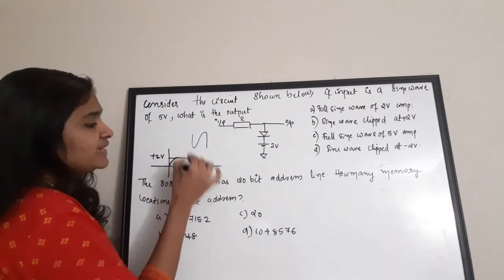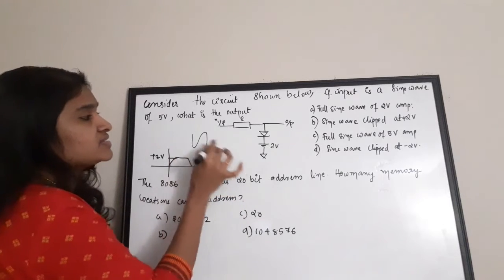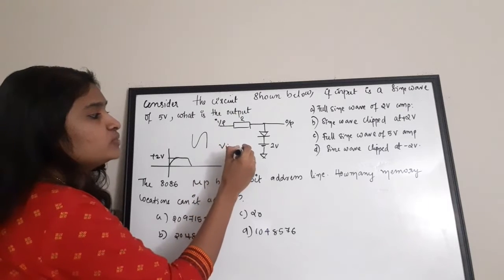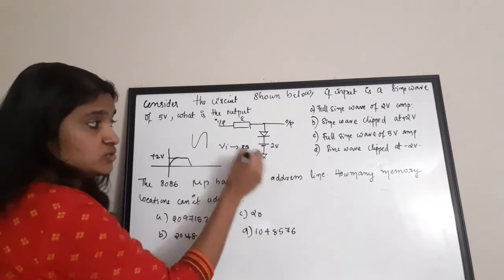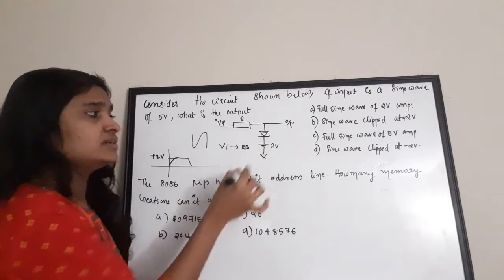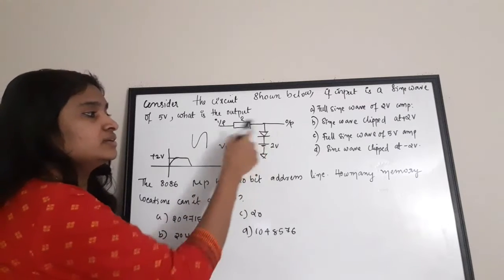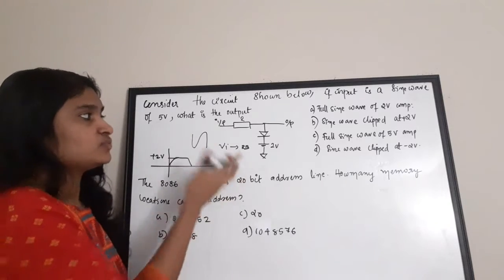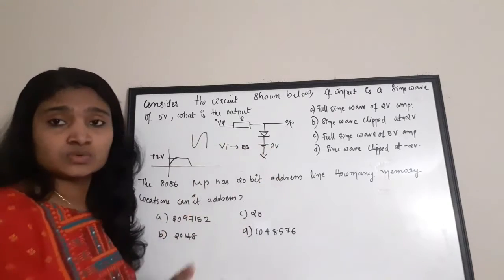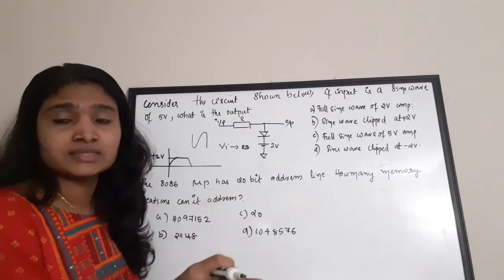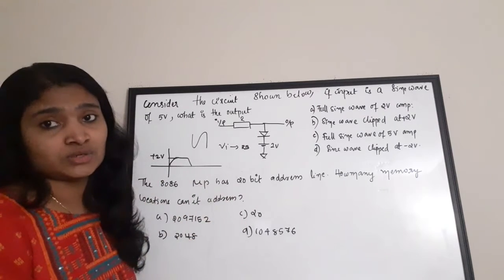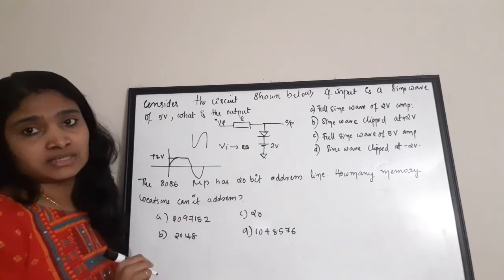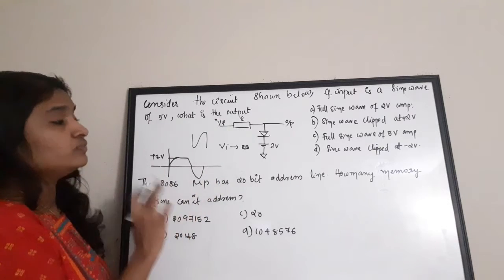Now what will happen during the negative half cycle? The negative half cycle is making the diode reverse biased. That is VI, or your input waveform, is making the diode reverse biased, and also the voltage source is connected. In the previous case also, the voltage source is making the diode reverse biased. So for both the cases, the input and the voltage source are trying to make the diode reverse biased. So it will be in reverse bias condition only. So you will get your entire negative half cycle. So this is how your output waveform will look.